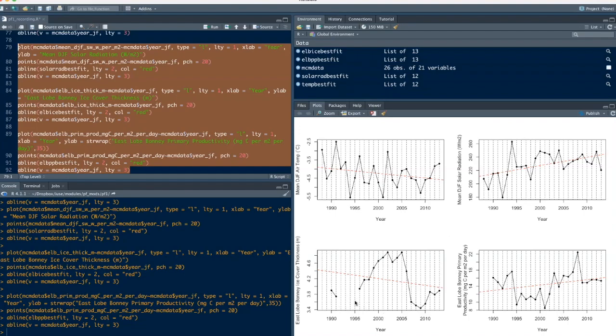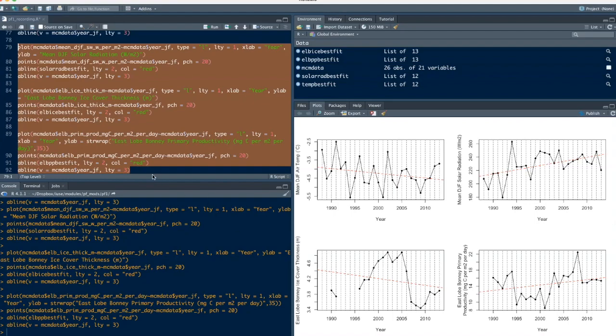In our ice cover thickness data, we have sort of increasing ice cover up until about, again, that 2001, 2002 field year, and then perhaps a decreasing trend after that. And again, sort of a breakpoint around the 2001, 2002 year where primary productivity is decreasing at Lake Bonney. And it's decreasing as that ice cover thickness increases. And then it sort of flattens out or rises up a little bit as the ice cover thins again.